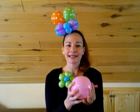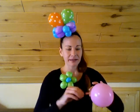The thing about making the balloons smaller as well is that they're less likely to pop. So if you were going to take these outside to play, or if you had a party that you were going to use them for, you might want to make them smaller so that they last longer and don't pop. The more you fill it with air, the bigger chance it's going to pop.